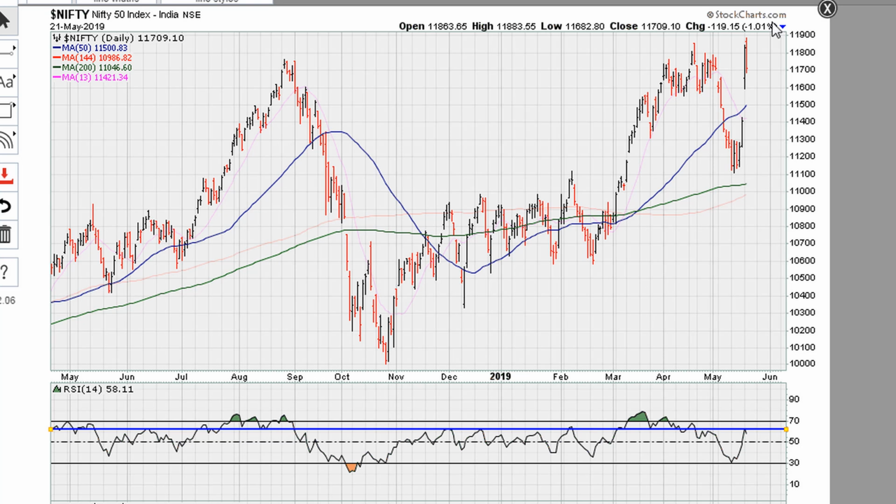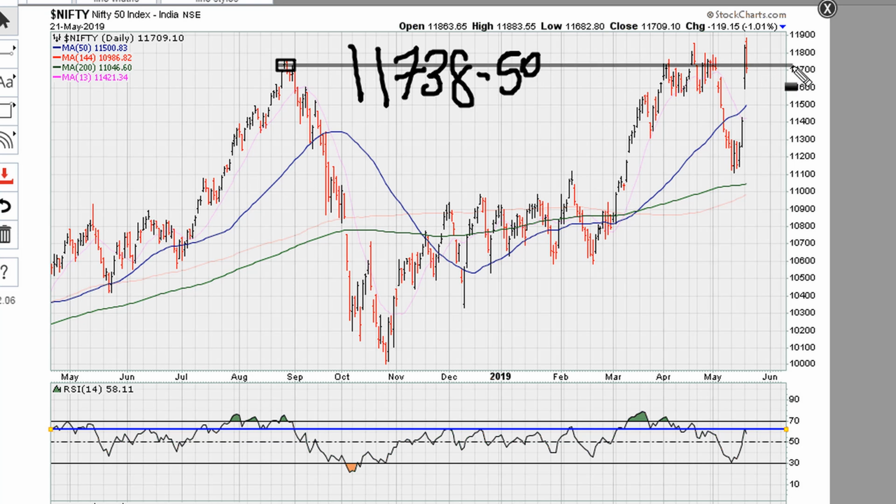As an educational video, we're going to be taking a look at two aspects of the daily chart. Number one is the breakout. Take this daily closing high as an example. And we can see that if we consider that price level, that being at 11738.50, we get an interesting perspective. Gonna draw a line representing that price level, something like that. And what we see here is a glimpse of how the Nifty has been responding to this level.